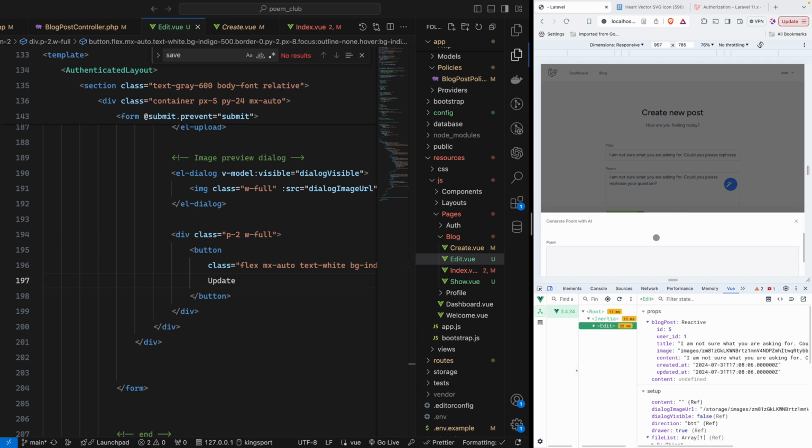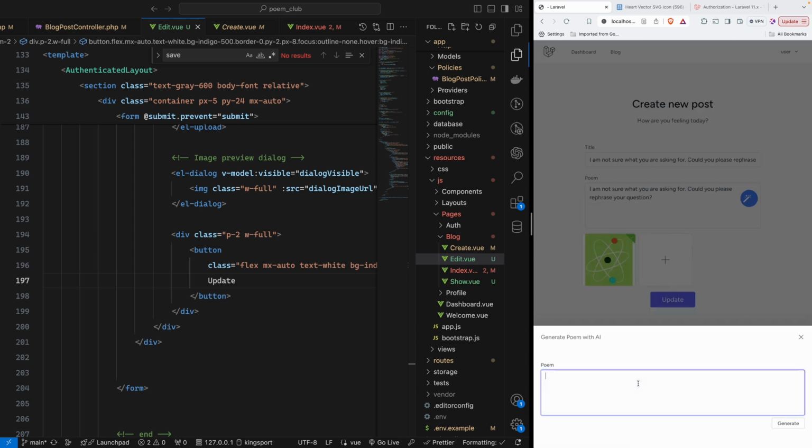So let me go and generate the AI here. Generate a poem about coding, in short. Okay, so let's generate.